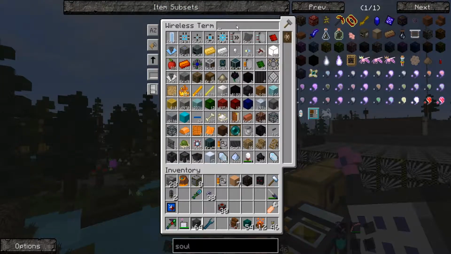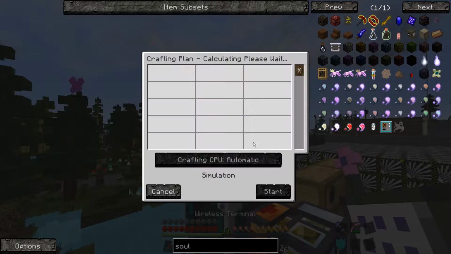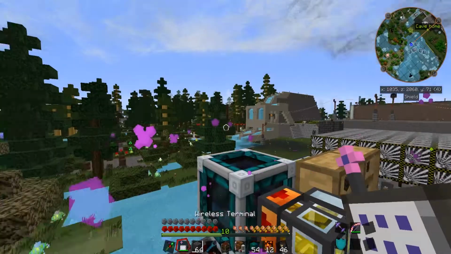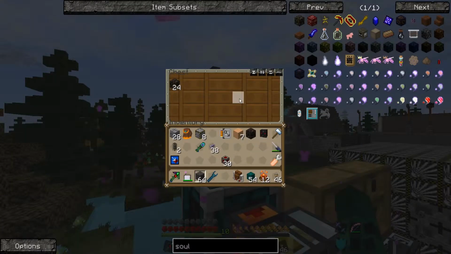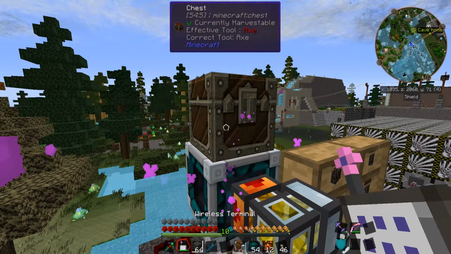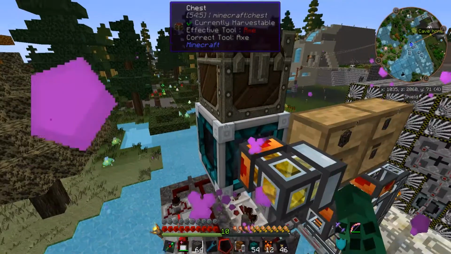See what happens if we get a chest. I don't think it's done auto output, but it might. It is. Okay then. Yeah, you stop.